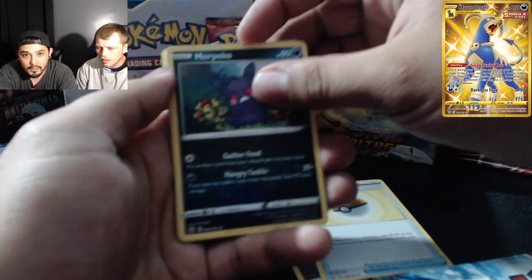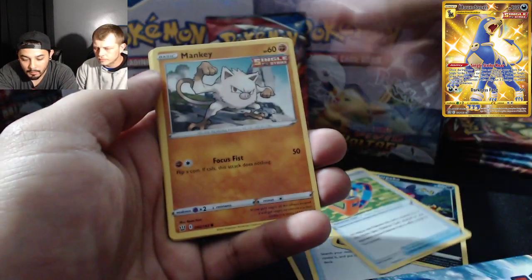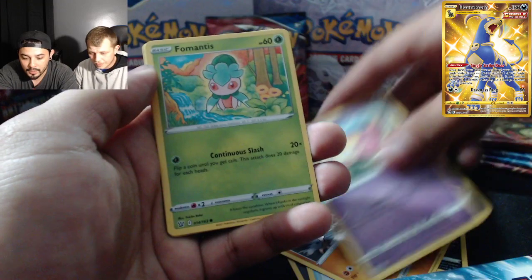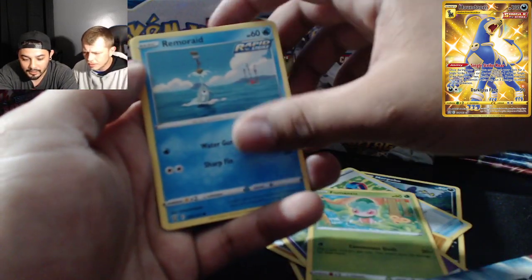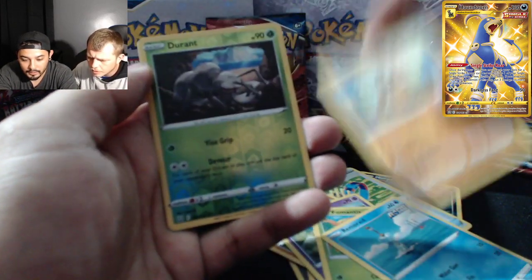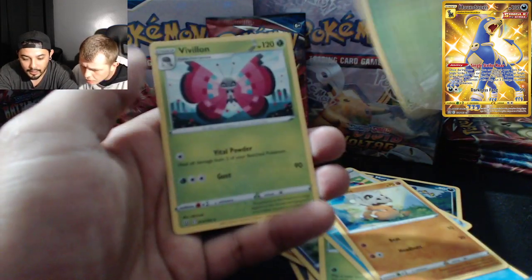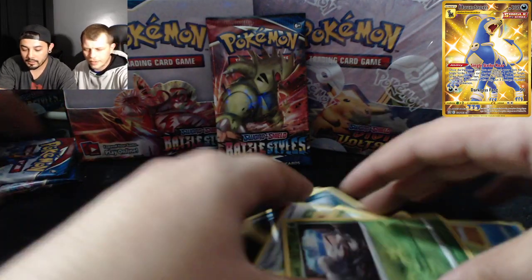More Pekko. Sorry, I was off screen a little bit. Tool jammer. Mankey. Slowbro. That's Galarian. Slowpoke, sorry. Yeah, Galarian Slowpoke. I think it's Galarian. Remoraid. Cubone. Durant. I got one of these shiny Pokemon Go. And Vullaby. Dang. Non-holographic. It's all good.